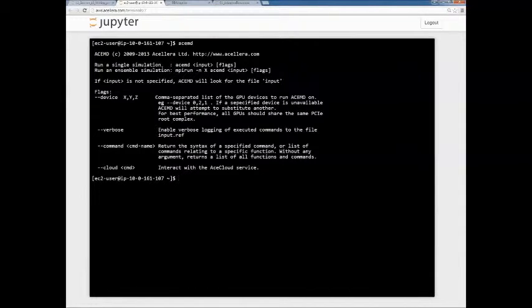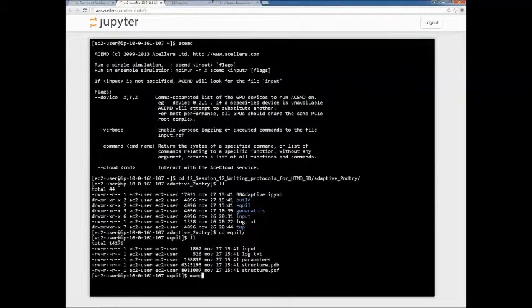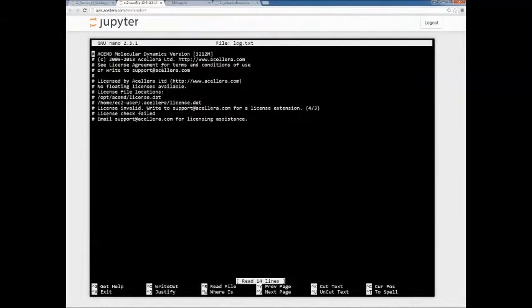Yeah, so it does have to do with the license check. I guess it expired from yesterday.